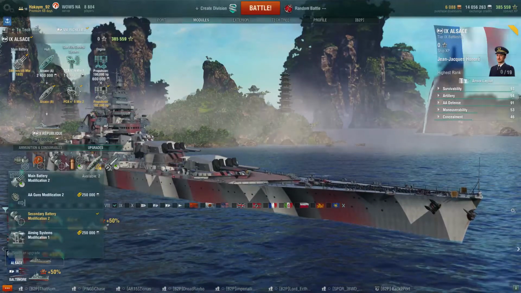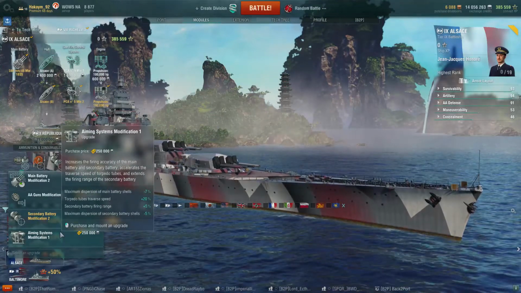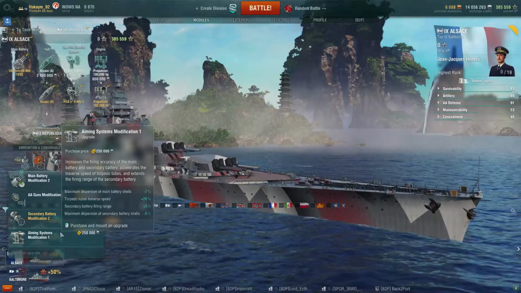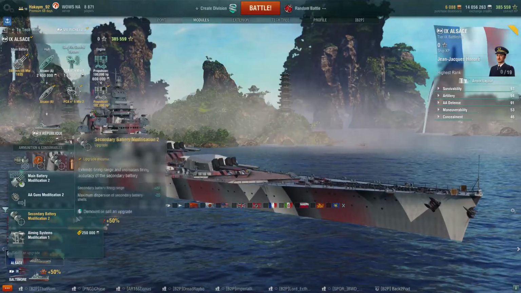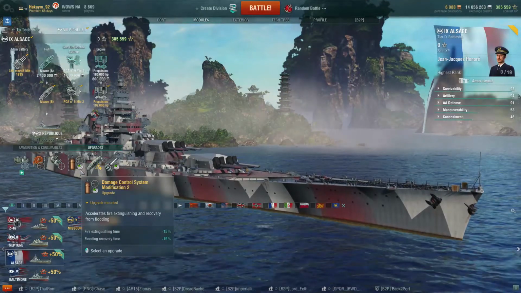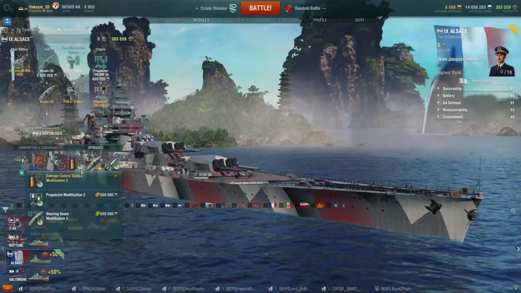You could, I guess, technically opt, and I do have a clanmate that actually went this route. He went for the aiming system mods 1, and he claims that it did nothing for him. So I just went for the secondary battery modification. Just go for the secondaries. Yes, your secondaries won't be able to cause as much damage as you would like, but it can at least cause fire.